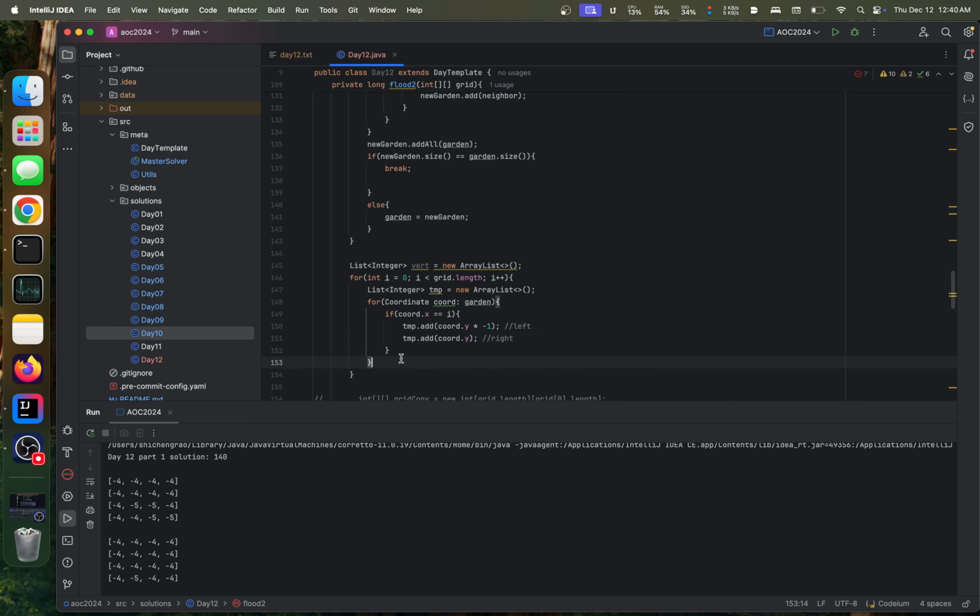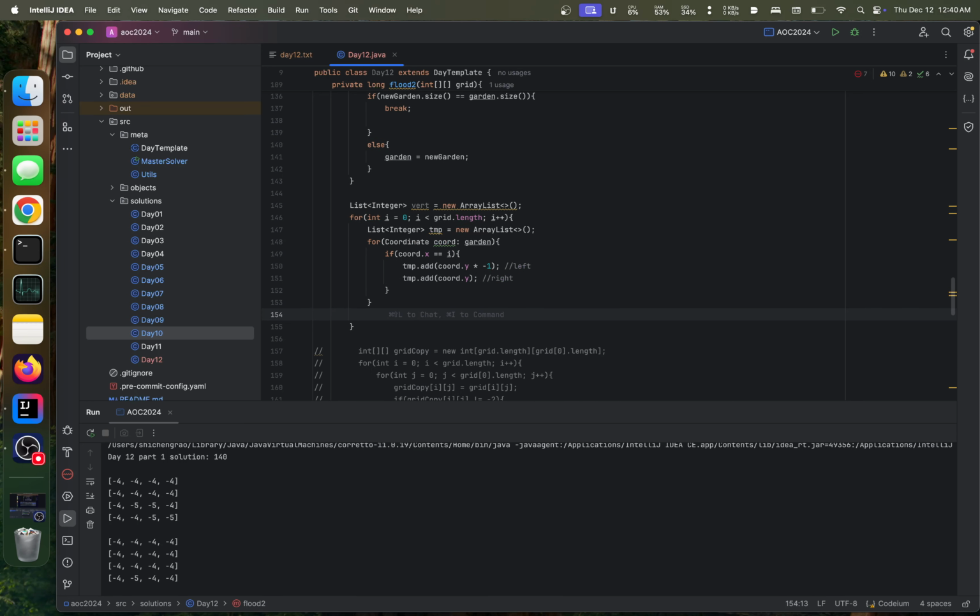Cool. So now we have a list, right? But we need to remove contiguous blocks. That shouldn't be too bad, because that means the right and left. Yeah, okay.